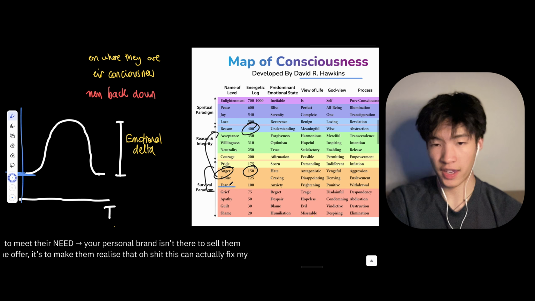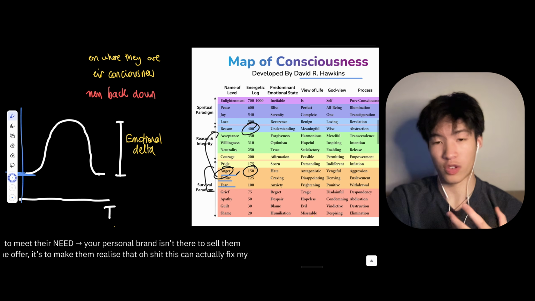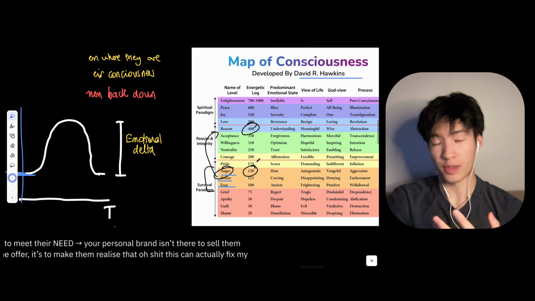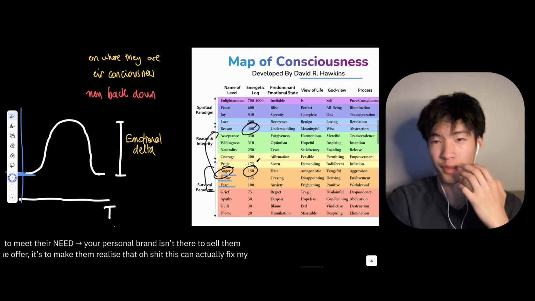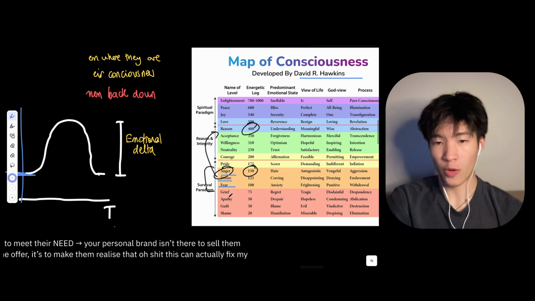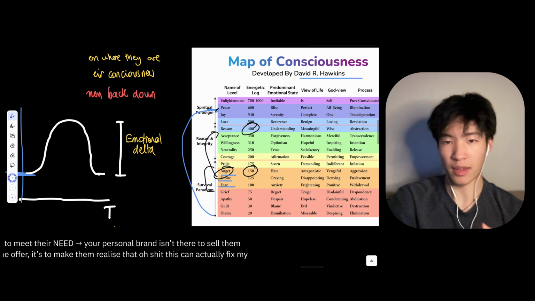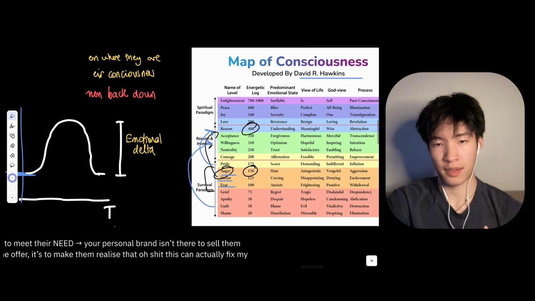So you have to meet them where they are on the conscious level. Such as when they're feeling fear, when they feel a strong sense of desire to achieve what they want to achieve, or a strong sense of anger, for example, right? The lower the energetic log, which is basically the score for their map of consciousness, the lower it is, the easier it is to bring them up. Because if they're brought from pride to acceptance, that is a smaller gap than if they are brought from guilt to acceptance.